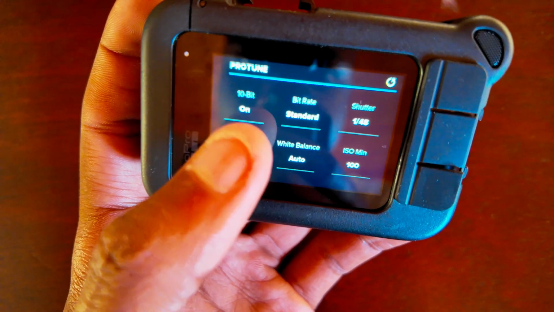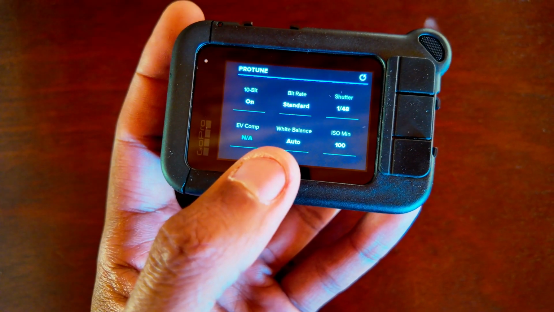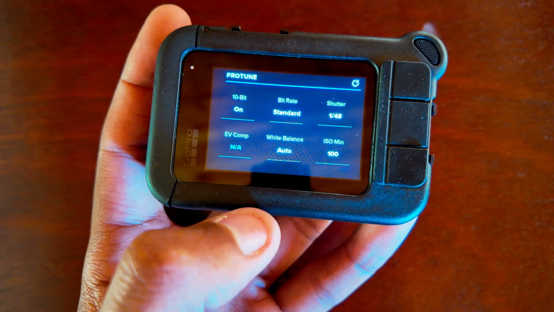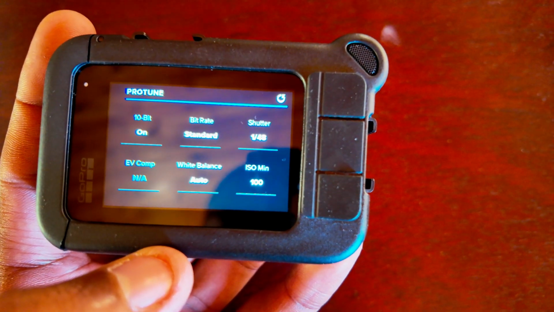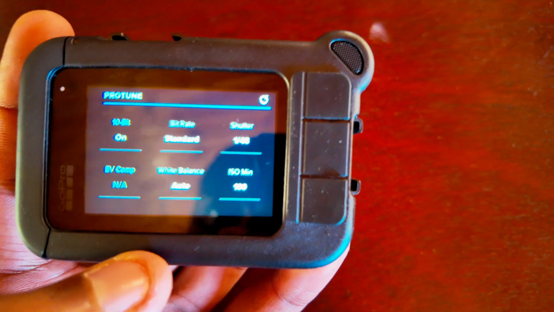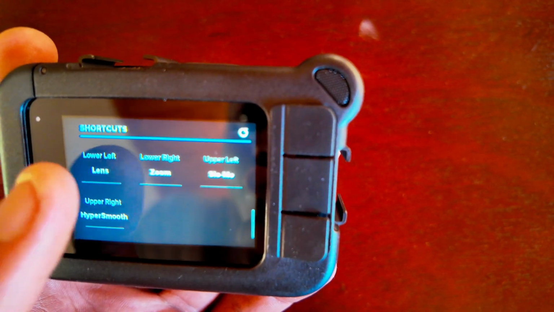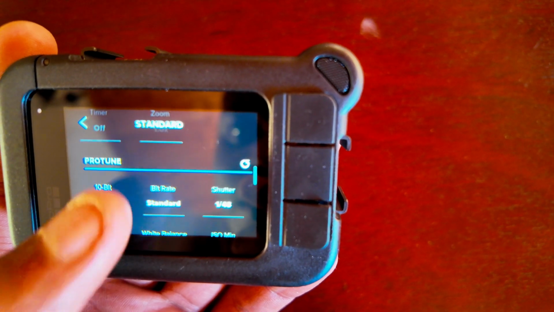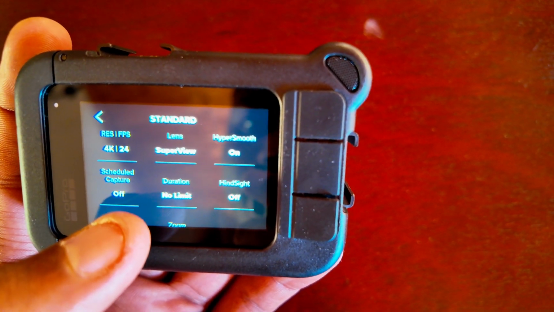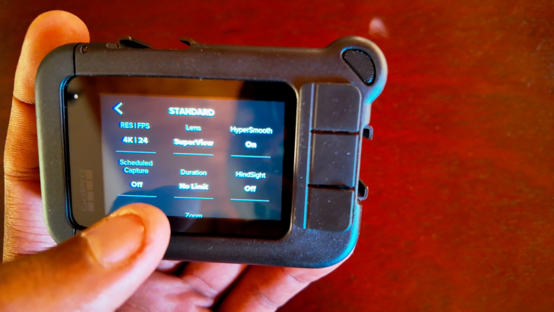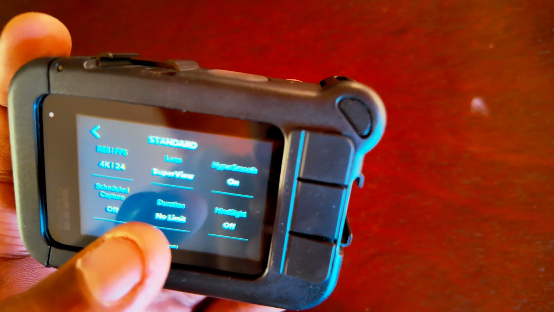Then you need to scroll down. You have 10-bit on, then bitrate standard, and then shutter speed 1/48. Shutter speed, you always have to make sure that your shutter speed is twice your frames per second.